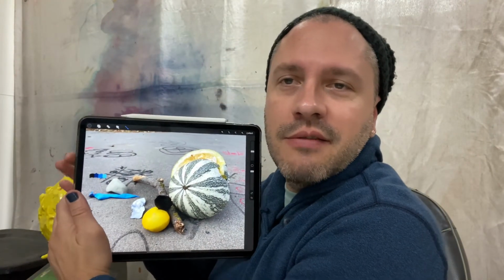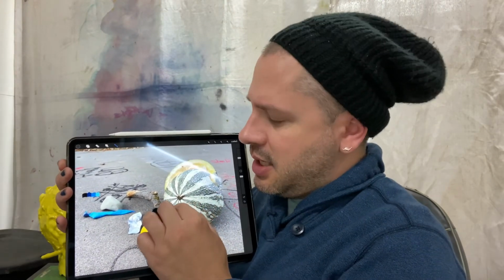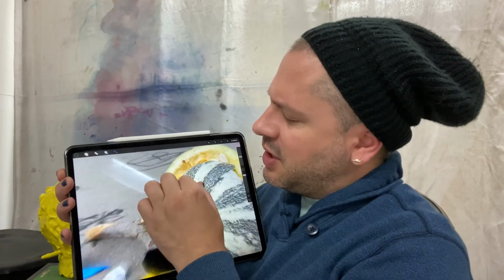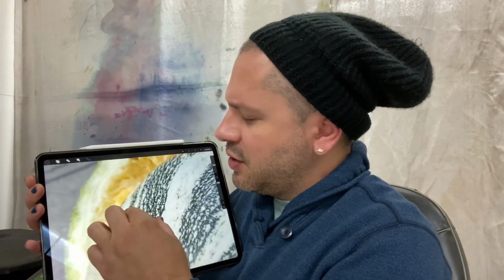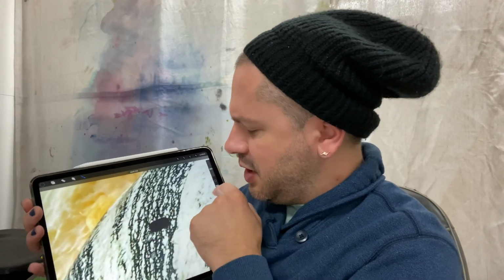Okay, I've got my still life here. I want to know what this green is like when the light hits it. So I'm going to choose the area that's facing the direction of my light source. I'm going to zoom in on that area. I'm not entirely sure what is happening in this space, because of the white going on around it, this kind of yellowy stuff happening. So I'm going to isolate as best I can, isolate that green. Try to get a sense for it.